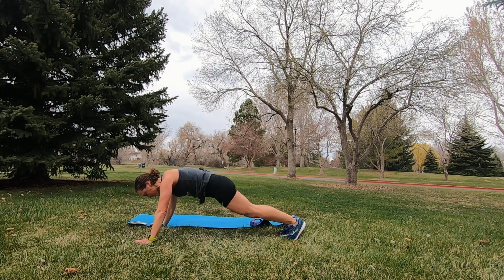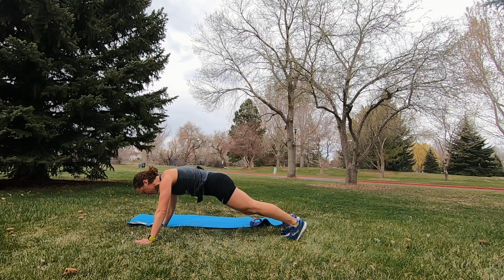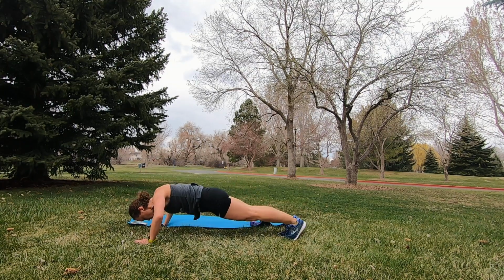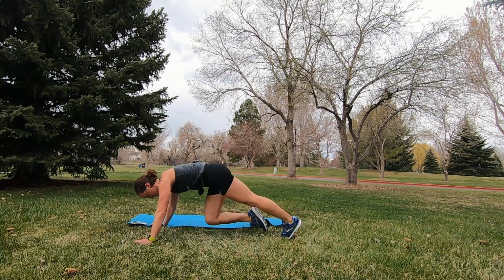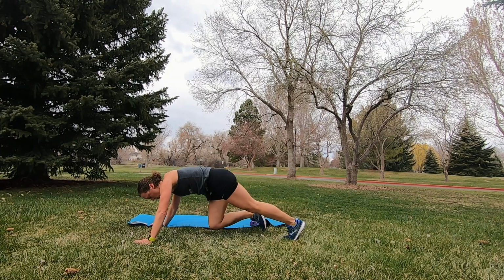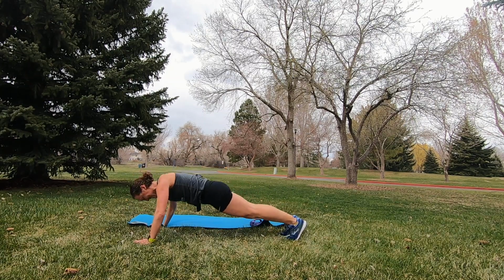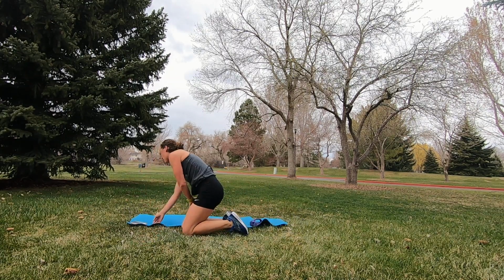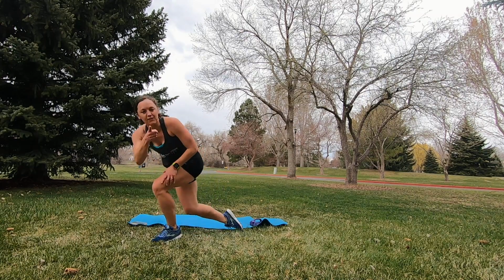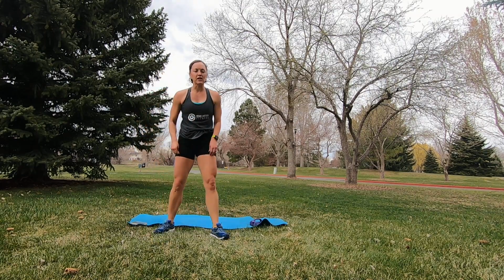This is our last interval, and then a big recovery. Come on. One, two, three, four. We've got one more set. We can do this. And done. Woo. All right, everybody. Enjoy a recovery. You did great. Get a quick drink of water.